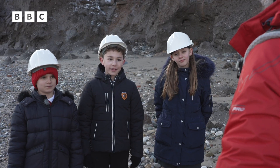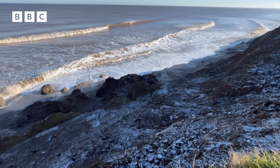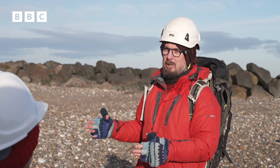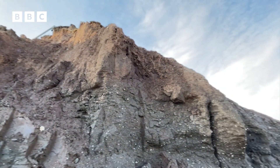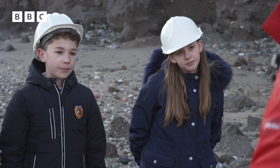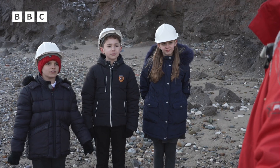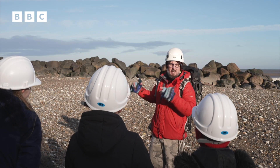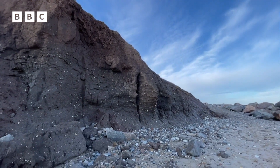How does erosion particularly affect this coastline? One is the type of rocks and soil that we've got in the cliffs that are very soft, but also that it's very low-lying, so the sea is able to make a big cut every time it starts attacking the cliffs. Is this a new problem? It's not a new problem at all. This has been happening since the end of the last ice age, over 10,000 years ago. This is some sea defences here. What do they do? What they do is they stop the energy of the waves. They break up the waves before they hit the cliffs, so they don't attack the cliff as hard.